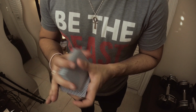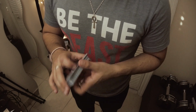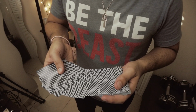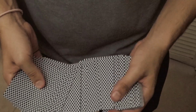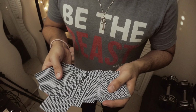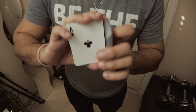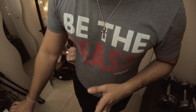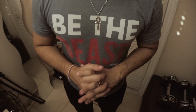And at any point, you could just say, whoa, these cards are very mixed, sir. I'll tell you what, why don't we do it this way? Can you touch one of these? Go ahead. Yeah, touch it. No, the cards. So let's say they happen to touch this one, and you show them that they touched the Ace of Clubs. Of course, I don't know this because honestly, I've ingested too much cough syrup.